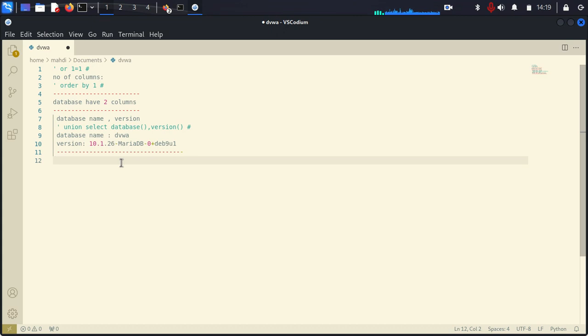Our query will be: union select table_name from information_schema.tables.